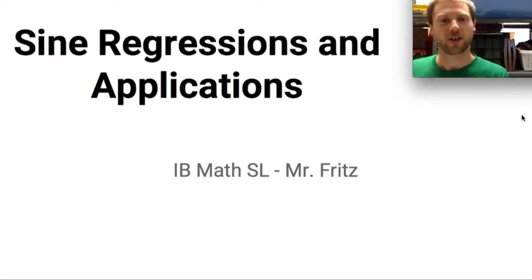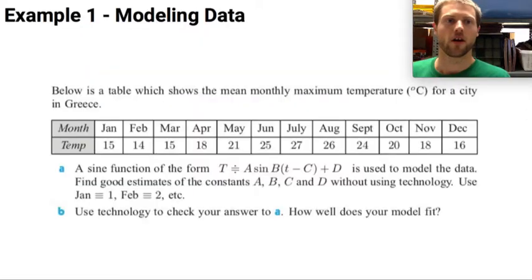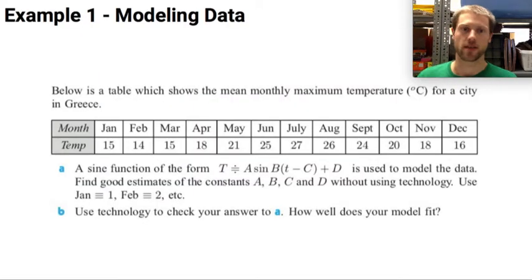Hi. Let's talk about sine regressions and applications. Here I have a modeling data example. We've got a table of values. We are talking about a mean monthly maximum temperature in Celsius for a city in Greece. So here we have this beautiful table. We've got months, we've got temperature, all kinds of good stuff.